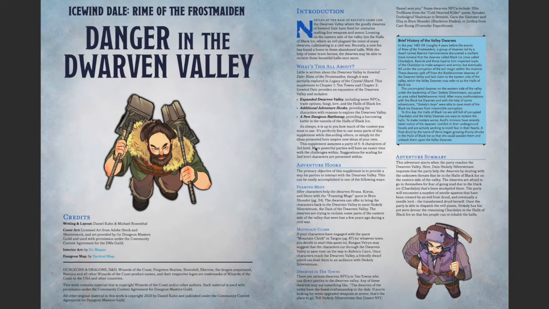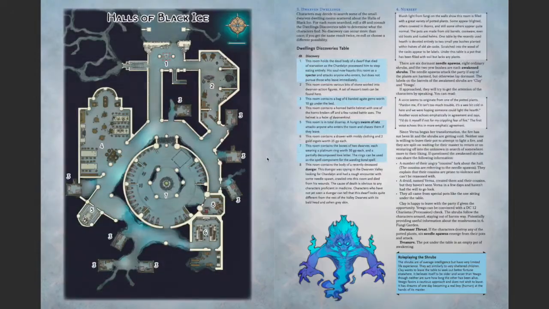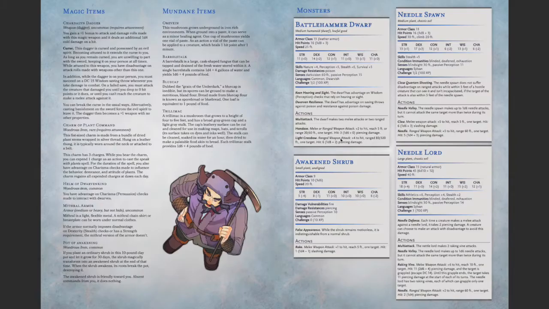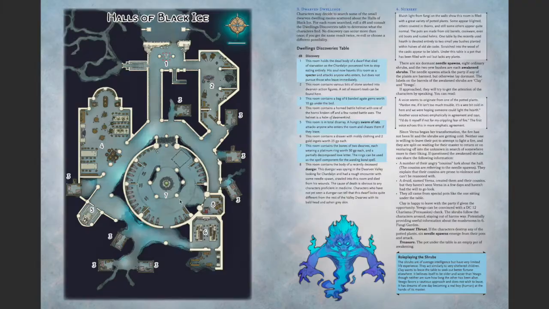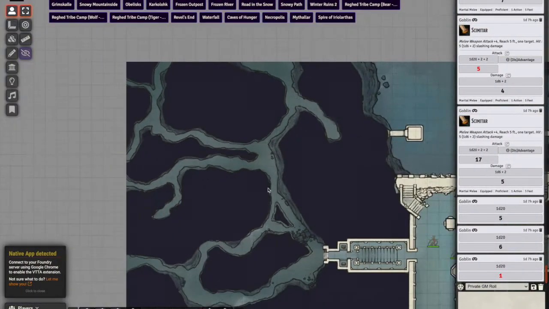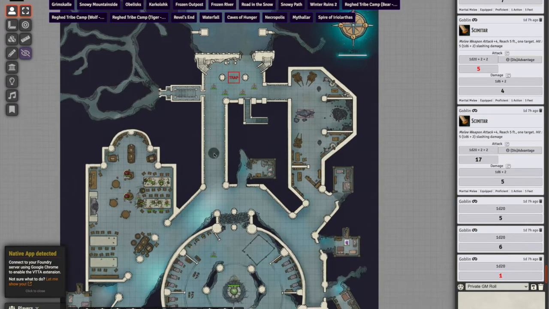So in this adventure, your players may happen to go to the Dwarven Valley for one reason or another. There's a couple of adventure hooks here. I have a brief history of what happened, the conflict, and when your players visit the Dwarven Valley now, they may encounter Dane Stokey Silverstream, who will give them the quest to help them clear the halls of black ice, which is a large portion of the Dwarven Valley that they want to reclaim, but they are afraid of the corruption and want the heroes to intervene on their behalf. All of the stat blocks for the monsters are in the back of this module so that you can quickly reference them. So I'm going to show you the setup that I have here in Foundry Virtual Tabletop.